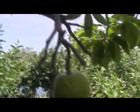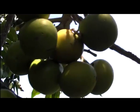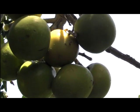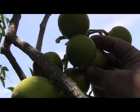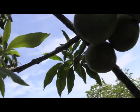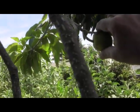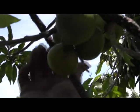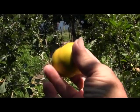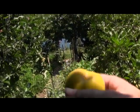Well, that one looks like a ripe one. I think we got another ripe one right there in the center of this group. So reach in here and grab them. Yep, that one's soft. Take that out. Oh, there goes another one. Oops, there's one. You see the problem? This is difficult. That one's a little bit hard. Oh, here's a nice one right here. Yep, yep. You can see the really nice yellow color that these will get when they're really ripe.